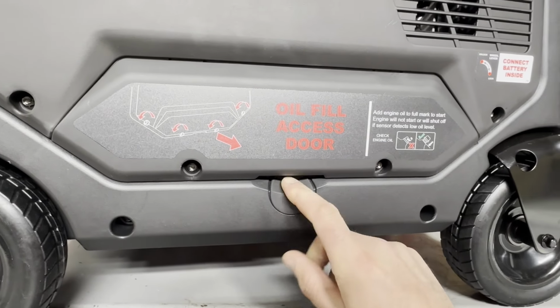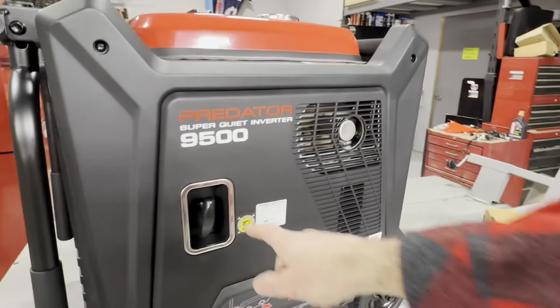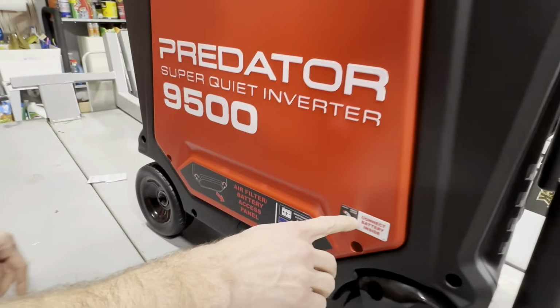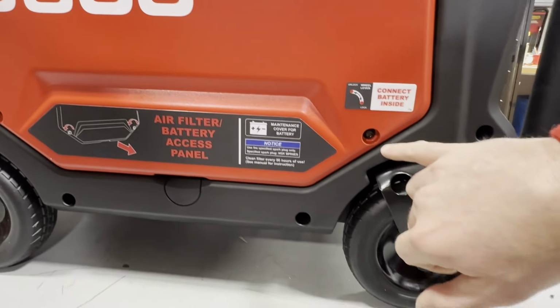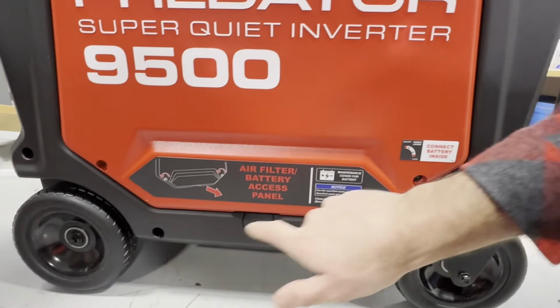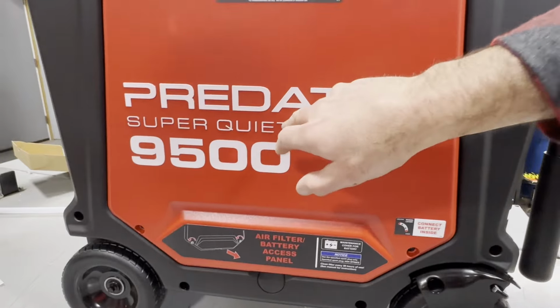Oil fill access door. Now, it must be the other side that the panel comes off, because with a recoil in the way, that's not going to pop off. This is where we're going to fill the oil. Yeah, connect battery inside for the electric start. So we'll have to pop a couple things off. Looks like a couple 8 or 10 millimeter bolts. Looks like there's 2. We can turn this around so the lighting's better. So we'll grab some tools, spin this around, and then take the side panel off.